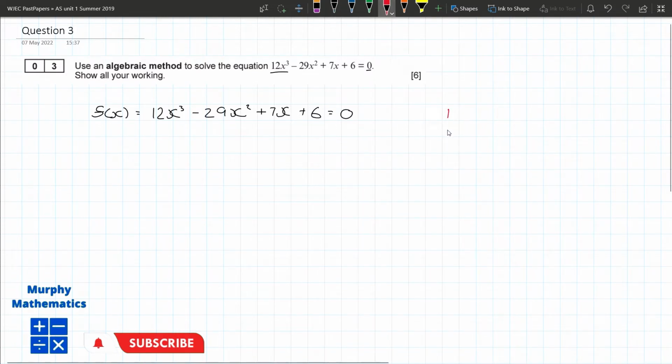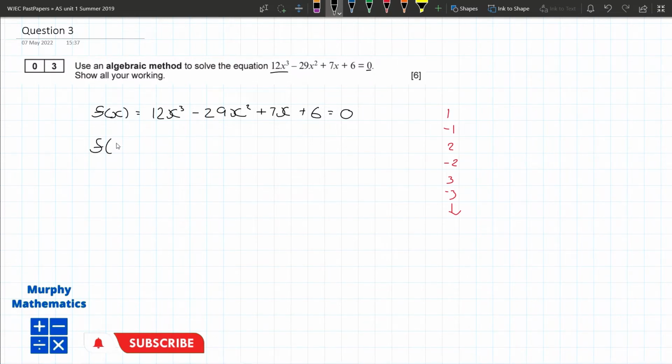So what we're going to do is type in different values of x. We're going to have x equals 1, x equals minus 1, x equals 2, x equals minus 2, and then if we have to, we'll do 3 and minus 3. It's highly unlikely that we'll go past 3. If we get past 3, just double check your equation, because you might have written it out wrong. So here we go. We'll start with 1.